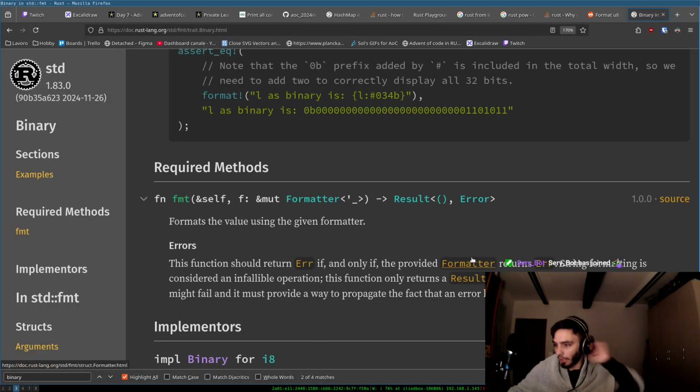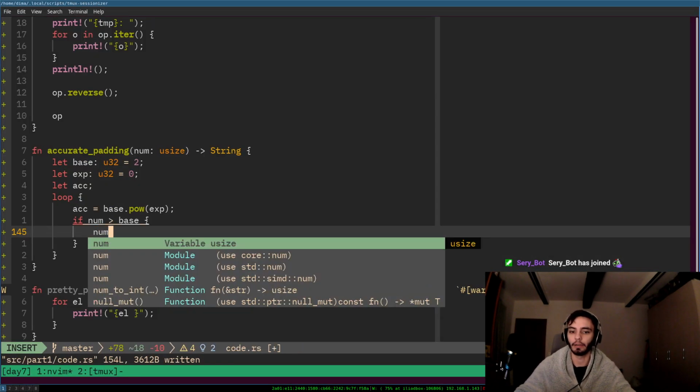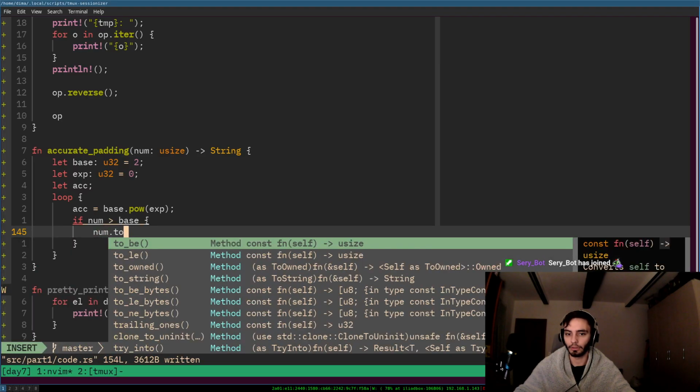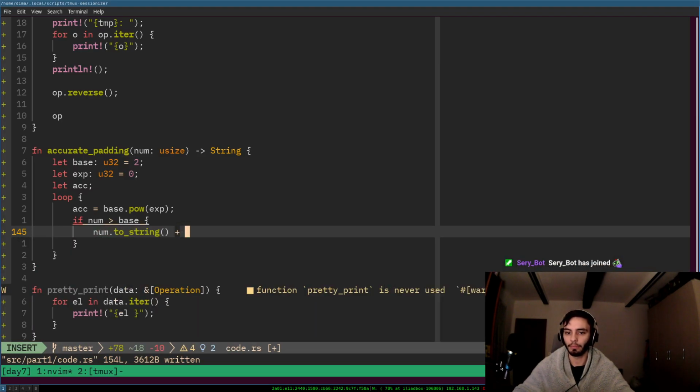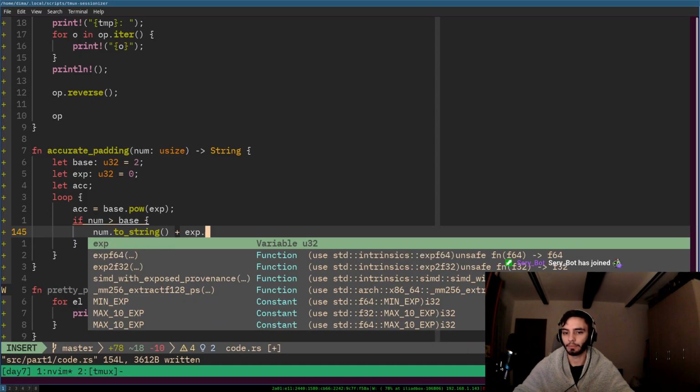Okay, I can string out the number and the number of bits, right? So I should be able to return like num to string plus x to string.